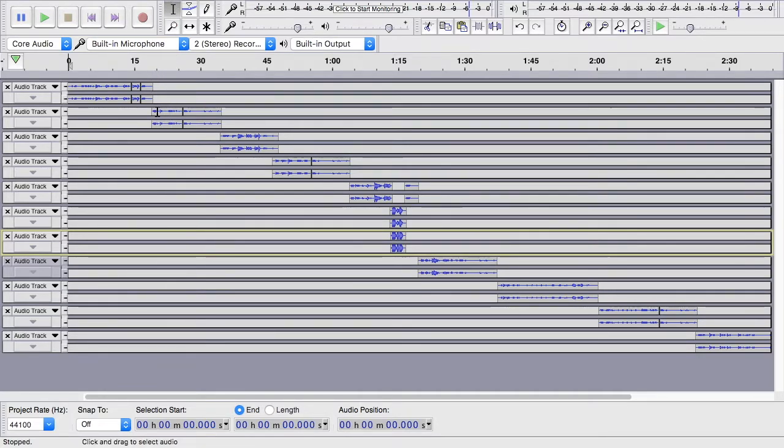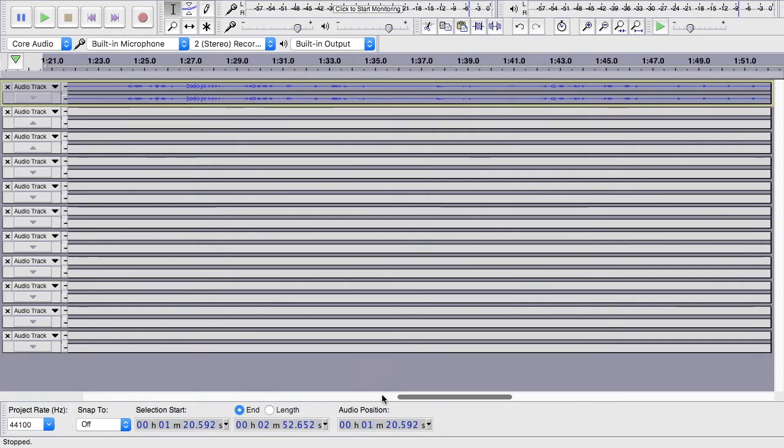And then we're going to use the same process from before of just cutting and pasting each different part, one in front of the other, so we can make one nice easy track to work with. So I'm just going to go ahead and do that and then show you what we're going to do next. So once we've got them all in one nice track, we should end up with something that looks pretty much like this, one long collective track.